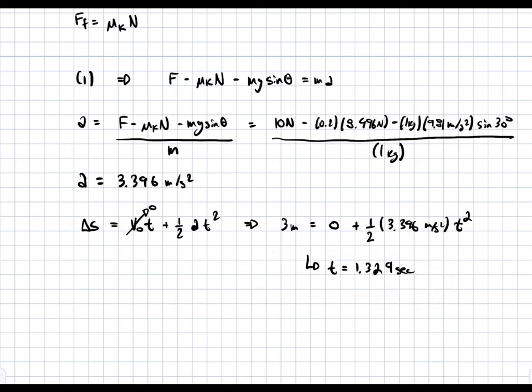Okay, so now we have the time that it takes, and we're trying to find the time because we need to have a time for a power. Because when we're trying to find the work or the energy expended, that is independent of time, but power is the energy over the time. So that's why we're looking at the time, because we're trying to look at power, not just the energy expended. If we had to just find the energy expended, we would just multiply the force times the distance, but in this case, we need to look at time because we need to find the watts, not just joules.